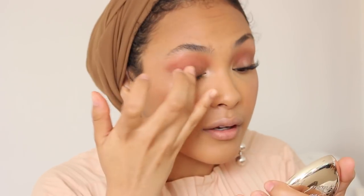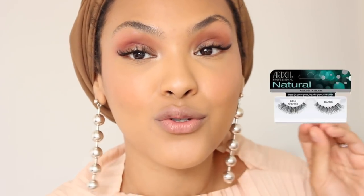Take that same highlight and apply some right on the center of your eyelid, then lightly blend it out with your finger. I'm going to skip mascara and lashes since I already have lash extensions, but a great affordable lash I love is the Ardell MUSBs — they look so natural. And my current favorite mascara is the Lancôme Hypnose Mascara.